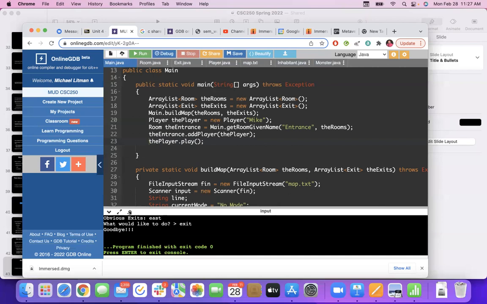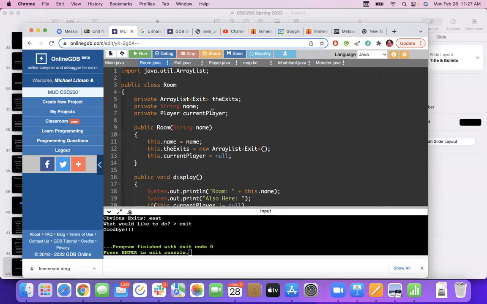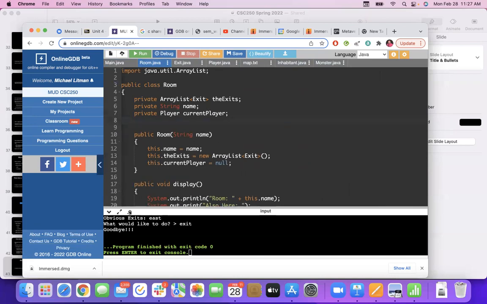Okay. Now, because we know there's only one player, it would not be unreasonable for us to have a variable like we have in room right now, where a room has a current player. And then we have inside of room a collection of monsters.